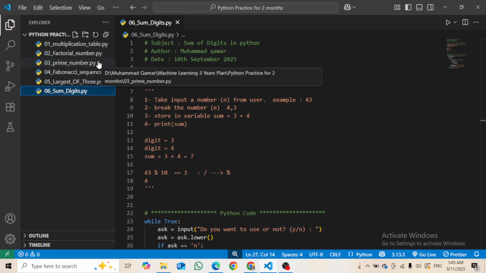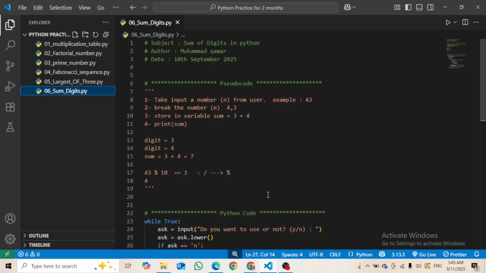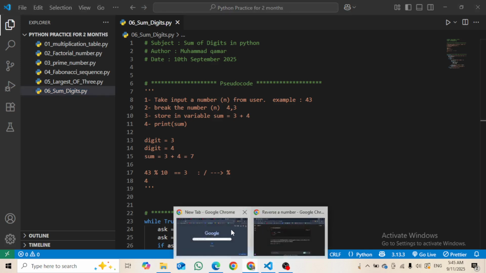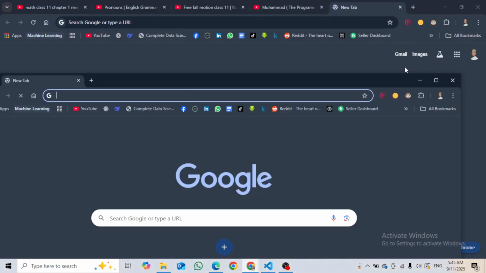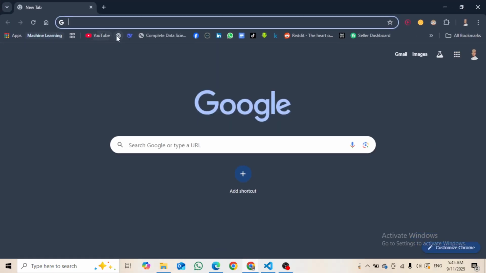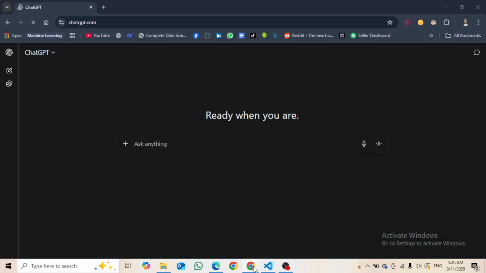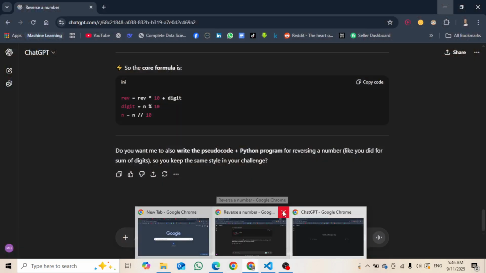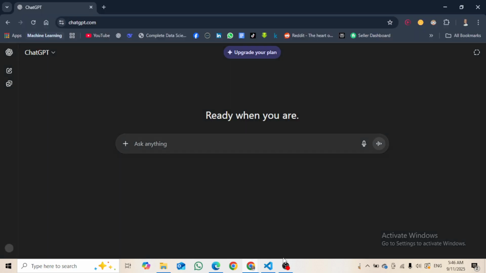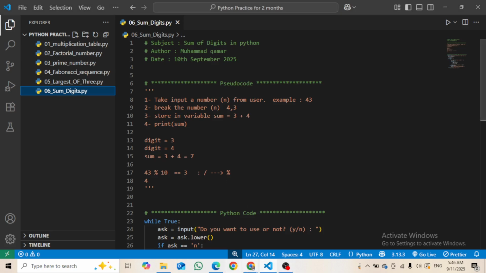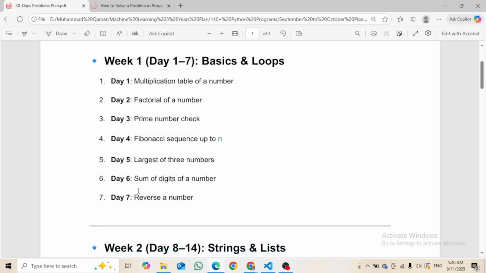And today we are going to make a new program, which is basically about the reverse of a number.